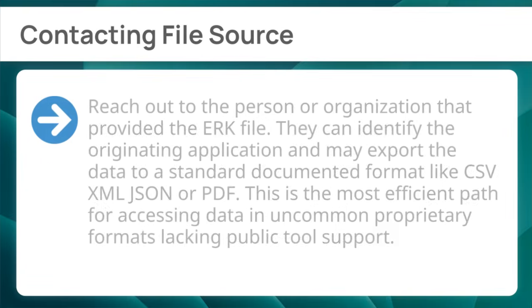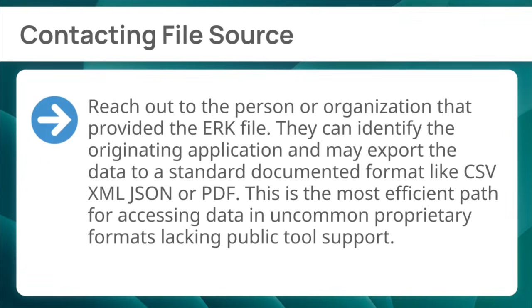Finally, contacting the file source. Reach out to the person or organization that provided the ERK file. They can identify the originating application and may export the data to a standard documented format like CSV, XML, JSON, or PDF. This is the most efficient path for accessing data in uncommon proprietary formats lacking public tool support.